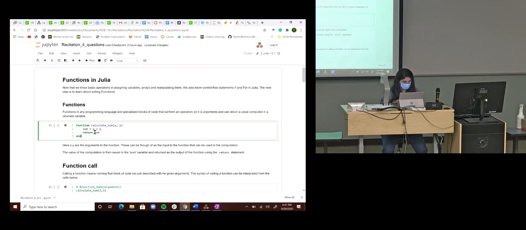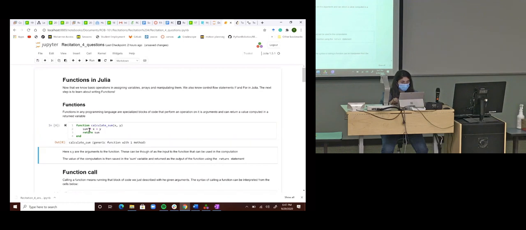So if I have to get the value out, I have to return the variable sum. As soon as any function hits the return statement, the control flow goes to the statement right after the function call statement.